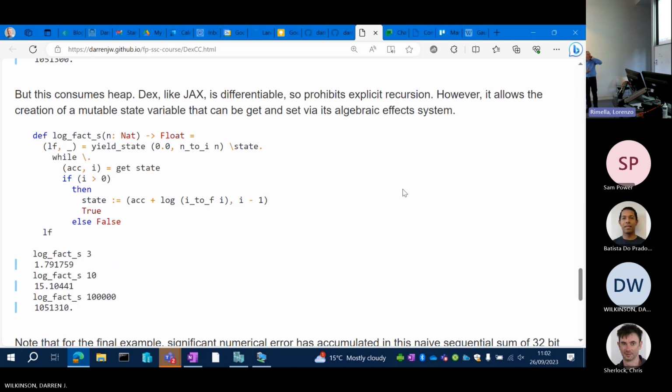And so this is the same with the state structure here, that this yield state basically allows you to create something that looks like a variable called state there. So this slash state dot means create something that behaves exactly like a state called state. I can retrieve the state with a get command, and I can reset the state using colon equals, right? So it looks like I'm retrieving state and I'm mutating it by resetting the state. Now, again, this is kind of a trick.